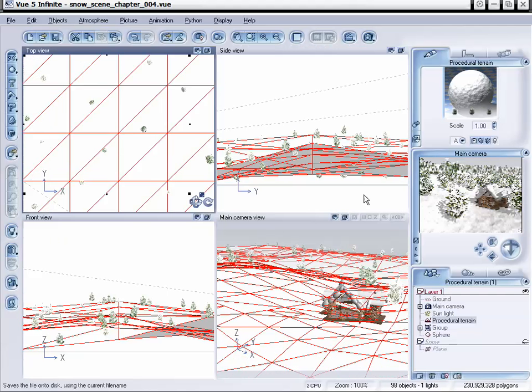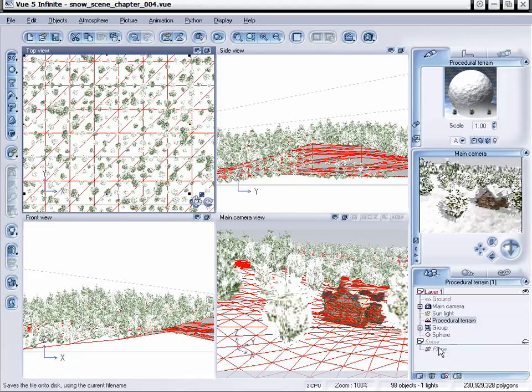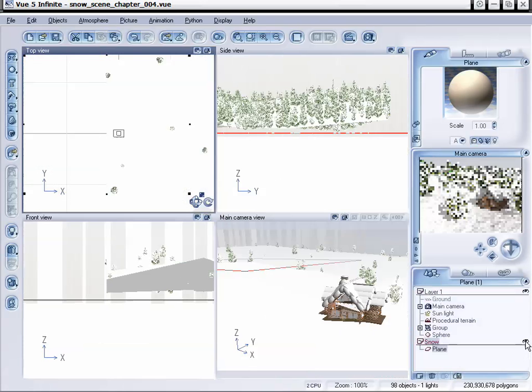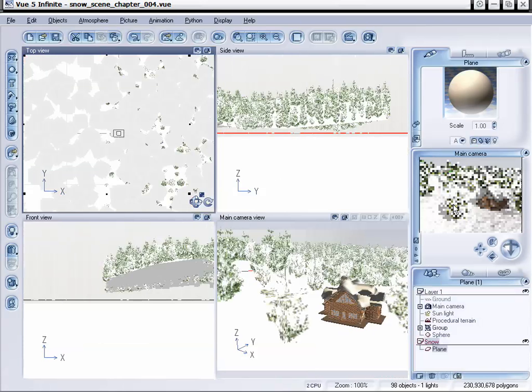Alright, so now I'm going to click OK. And we want to turn on our snow now and take a look. I'm going to turn off hide from render. And we might as well just display that in here. And we'll watch our preview render now, and we can see our snow coming down. And now you can see it's only showing up in certain parts, but we'll of course take care of that in our next chapter, where we're going to show you how to animate it and why we have the density so low. So that'll take care of anything you're wondering about as far as why we kept the density low and why there's gaps in there.